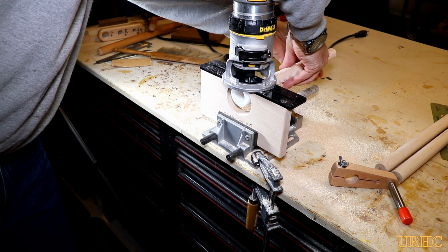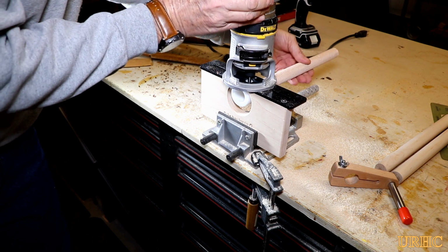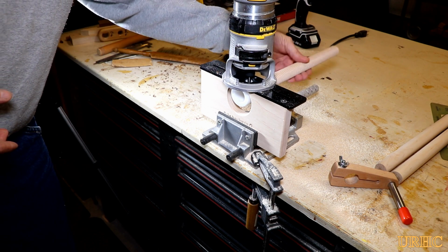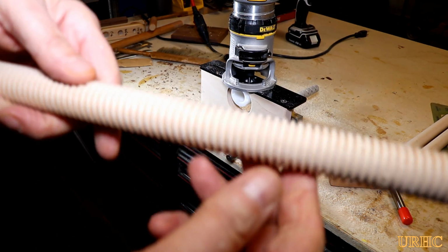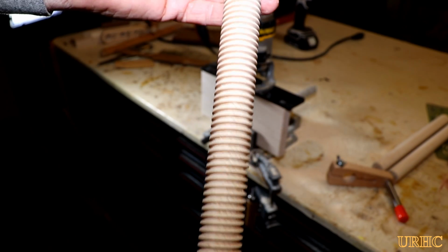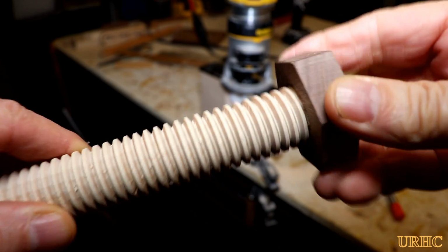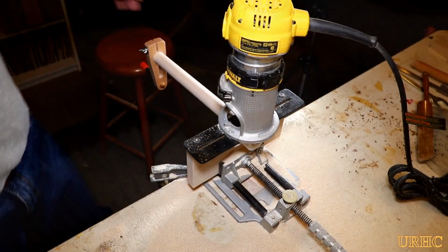And I will say that using the properly sized dowels and a good hardwood dowel, it really did do a great job on them. It made it real easy to get real consistent results, and there you can see how good they come out. I just had to take a piece of sandpaper and fold it over and run it through the threads, just to get some of the little burrs off that were left. But otherwise they were just about perfect. And you can see the nut fits on there real nice, and they're real easy to do.